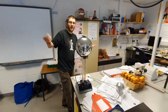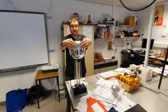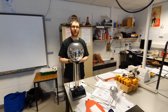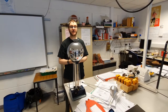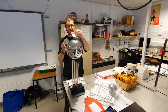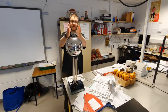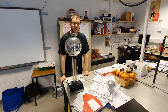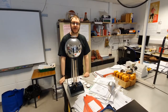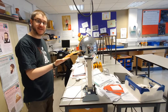Now, why are they all over the place? Because they are metal, they're picking up the electrons that are building up on the surface of this, and they are each becoming negatively charged. Because they're all negatively charged, they are repelling each other. So this one picks up a negative charge, passes it onto this one, passes it onto this one, passes it onto this one, and passes it onto this one. And they suddenly say, hang on a minute, I'm negatively charged, you're negatively charged, get away from me. And that's what's happened.